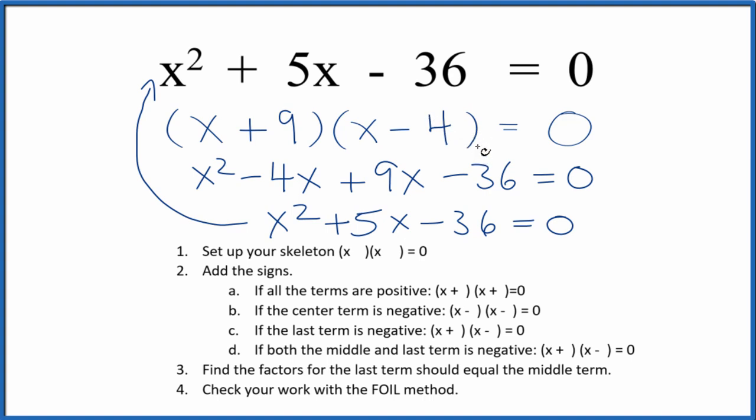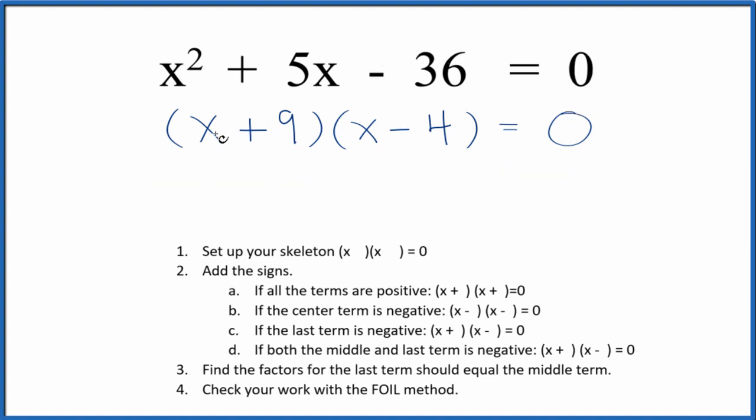Let's find the values for x now that'll make this all equal to 0 here, so 0 equals 0. That'd be a true statement. So x plus 9 equals 0, x equals negative 9. Over here, x minus 4 equals 0, x would equal positive 4.